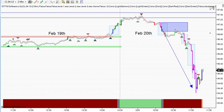But at least it's telling us that this pure wave of selling, so if you were on board a short, it's telling us the pure wave of selling has at least ended. You would want to think about getting out of that trade, okay? Hopefully that makes some sense. We're just trying to look at what the evidence is telling us to help us make the best possible decision based on our needs, based on our trading style, based on all the other factors. This is simply a tool that's giving you evidence to help you make better decisions. Hopefully that resonates with you and makes sense.